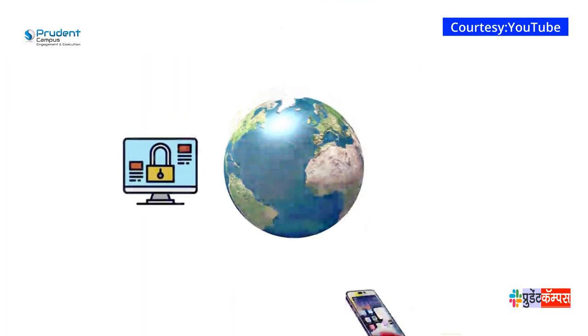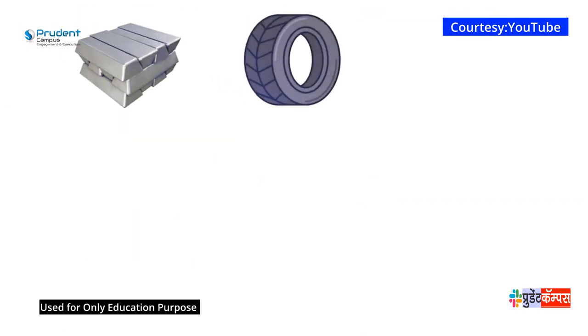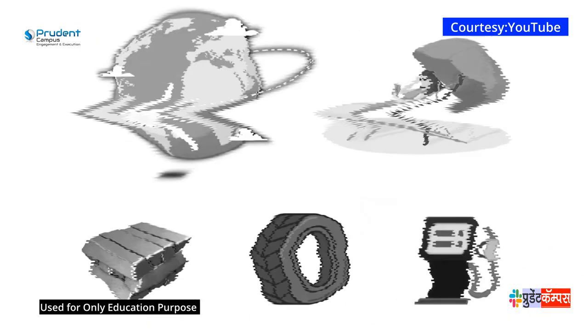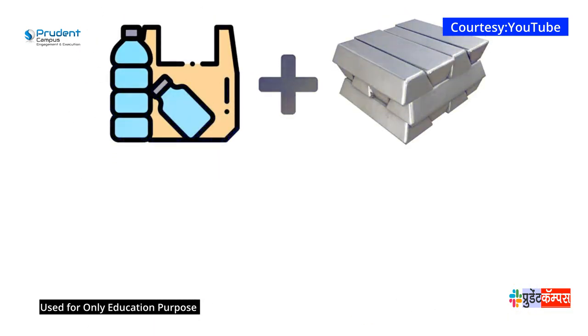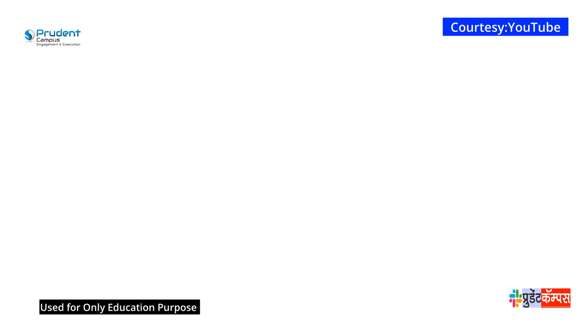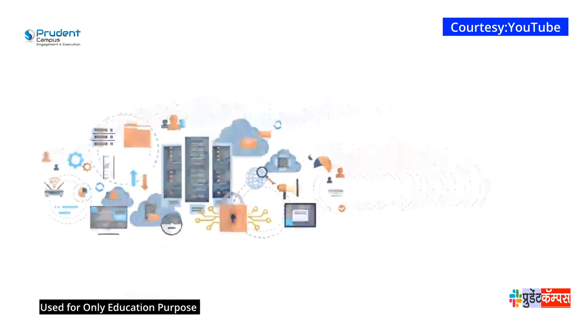We are living in a world where humans rely on inanimate objects. A combination of metal, rubber parts, and fuel can help you get from one place to a distant place without breaking a sweat. Pieces of plastic and metal put together the right way can make you communicate with someone who's miles away from you. And most importantly, information and data can now be stored and retrieved later on.